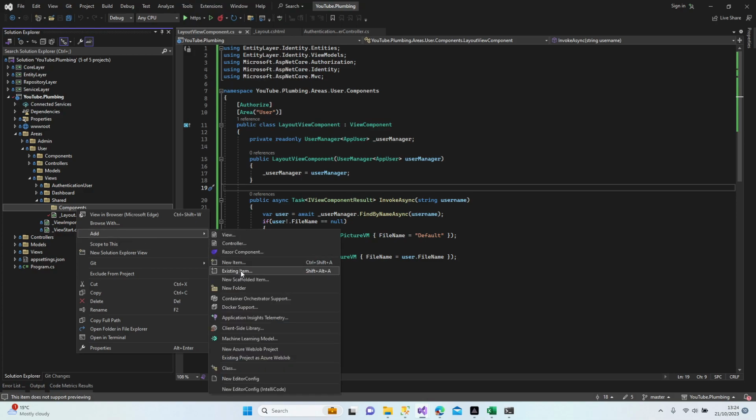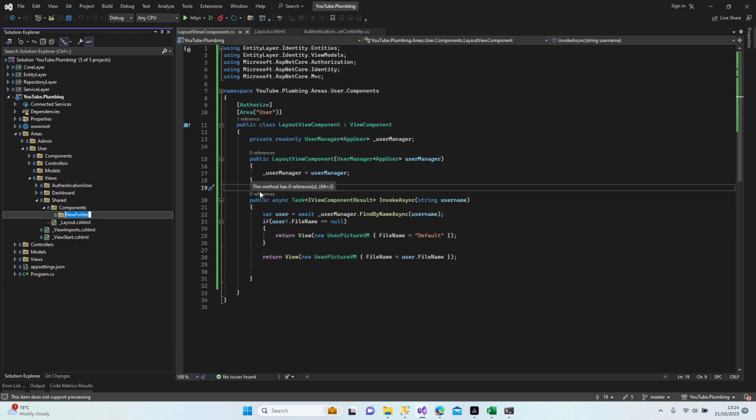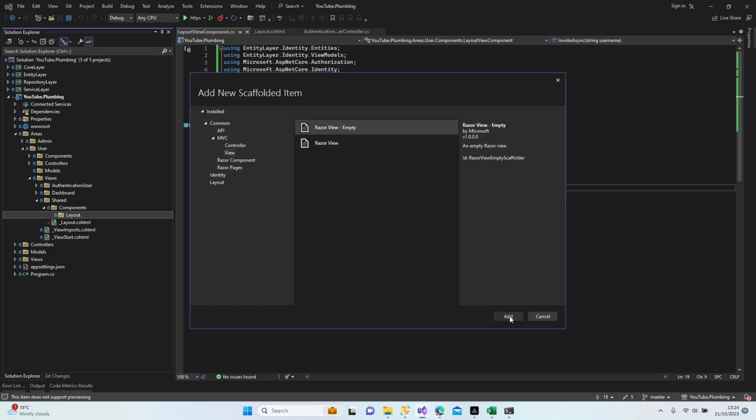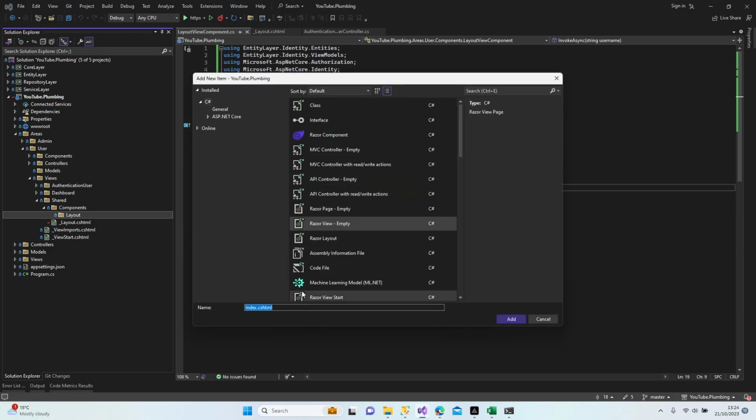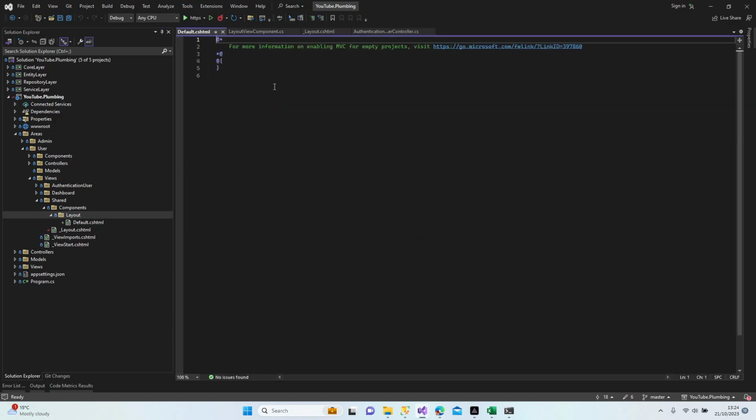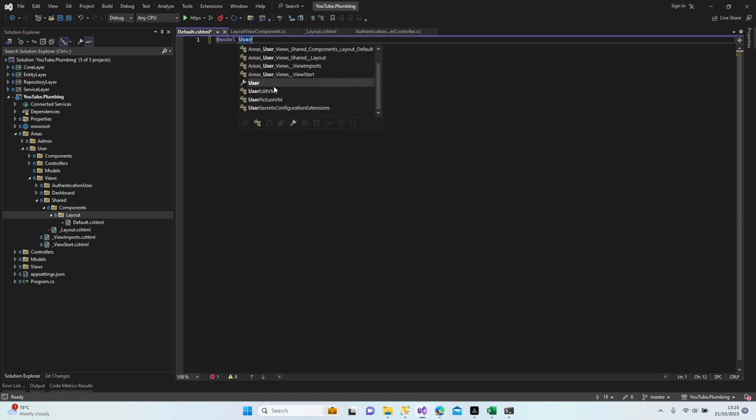Add folder, the name of ViewModelLayout. Perfect. And add view. It's going to be Reusable view, empty, and the name is Default. All done. Delete everything. Now model, add model UserPicture view model. Perfect. We added.